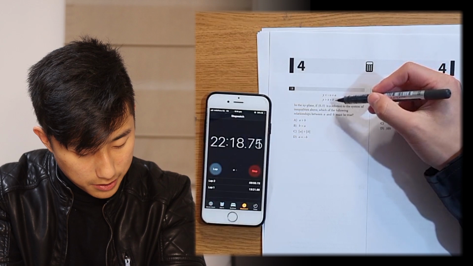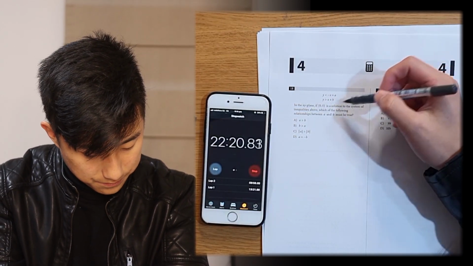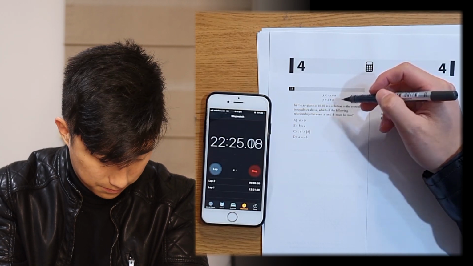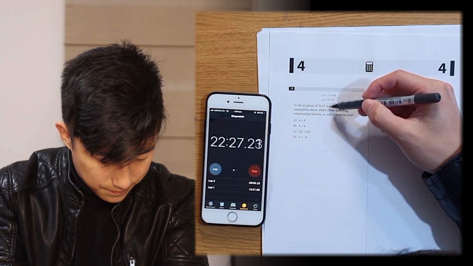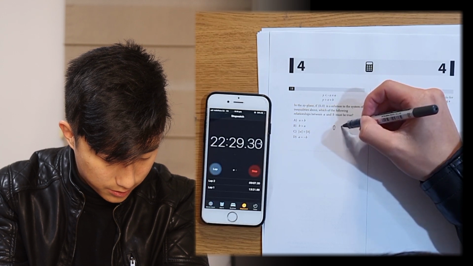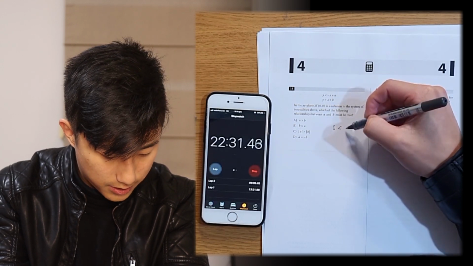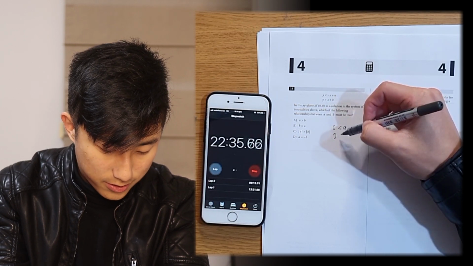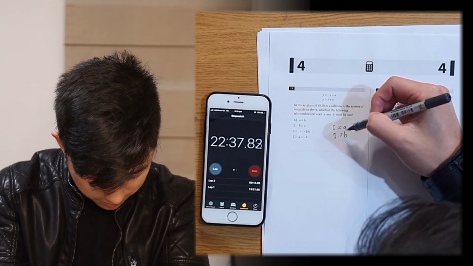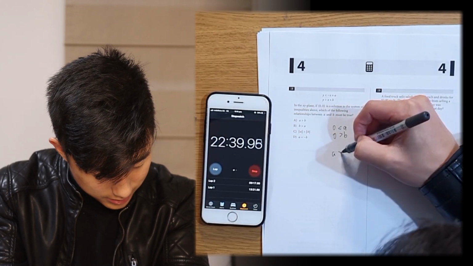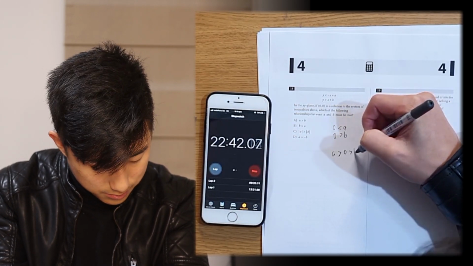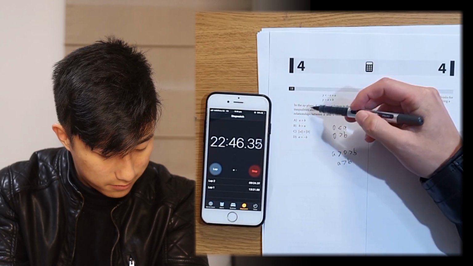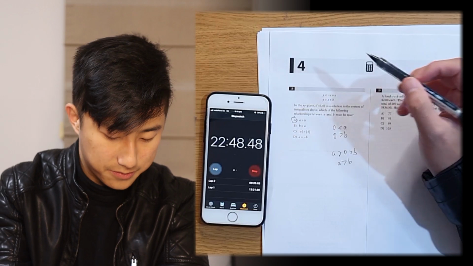The xy plane of that solution of the system, which of the following is true. So 0 is less than 0 plus a, 0 is greater than b. So a is greater than 0, which is greater than b, a is greater than b. So we have A.